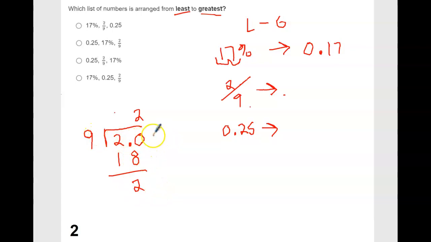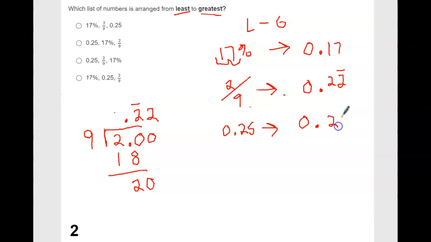Now, since I have a remainder, I'm going to add another 0 here to drop it down, and I can see right away that I'm going to end up with something repeating because I have 20 up here and 20 here. 9 can go into 20 2 times, so what's going to happen is that 2 is just going to be repeated, and the decimal just kind of floats up there. All right, so I get 0 point, and I'm going to put 2 2s. And I am going to put the symbol so I know it repeats, but I shouldn't need to think about more than 2 digits. So I'm going to put just 2 there.